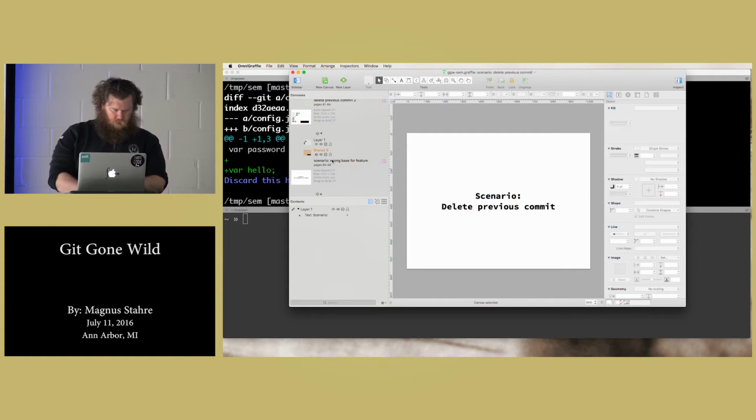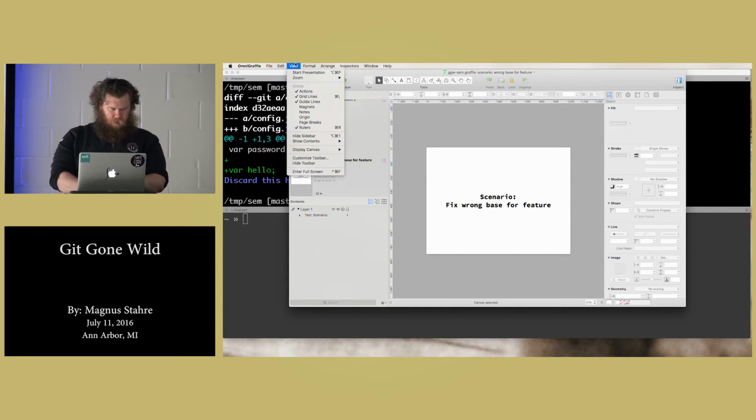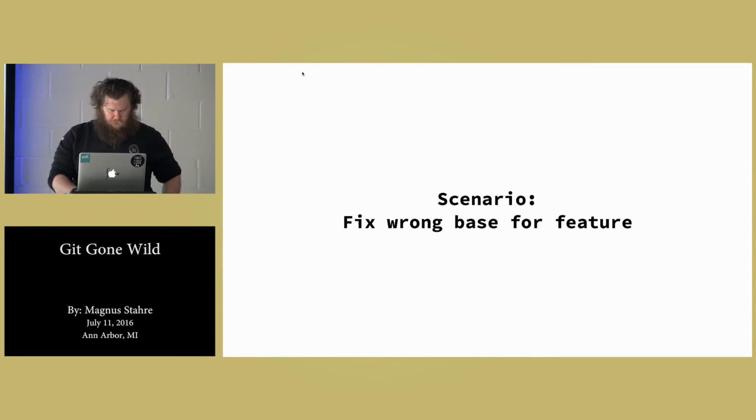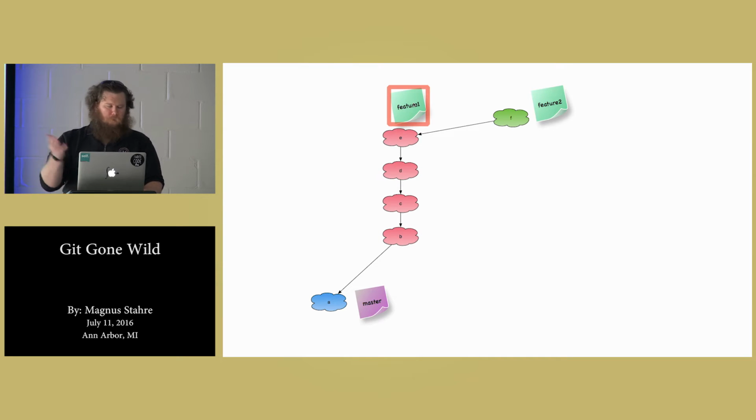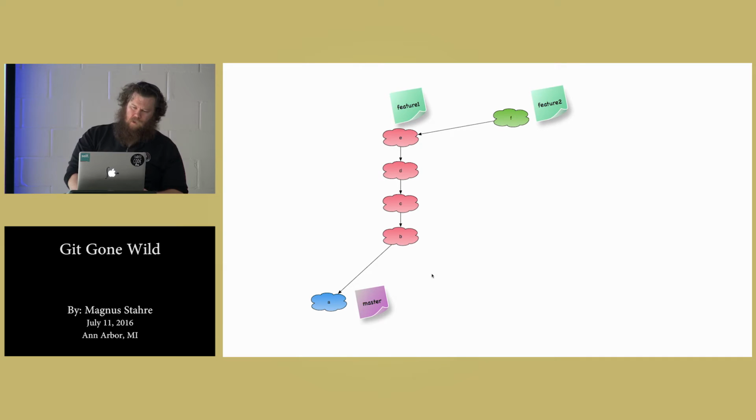Okay. So this is a fairly common scenario: you start working on something, you've done a lot of work on one feature branch, and in comes your boss and says, you really need to fix this. So you create a hotfix branch, and then you forgot they already did a bunch of stuff here. So you want to rewind this f commit and put it on top of master.